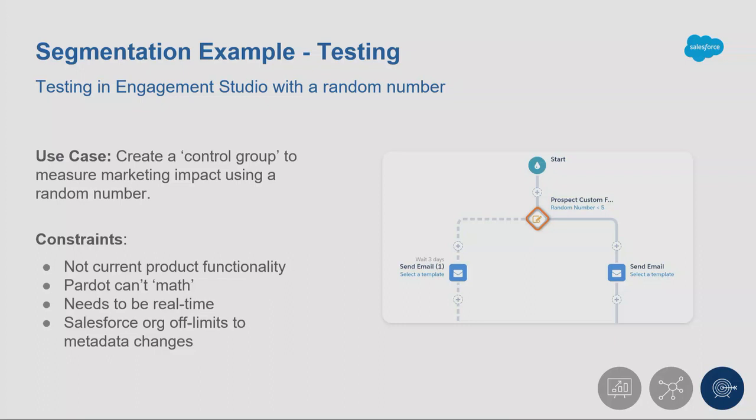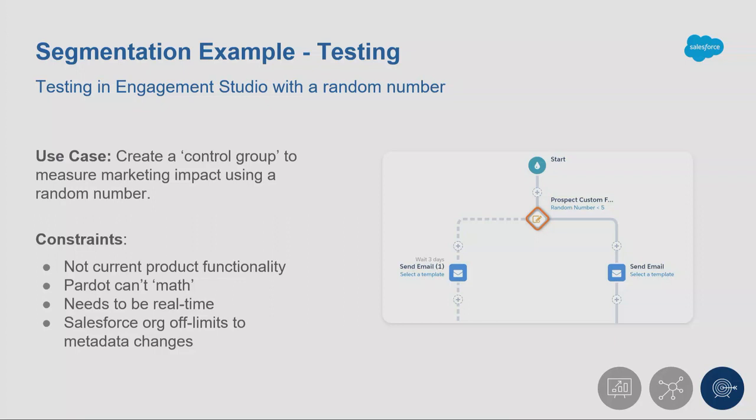So their idea was, hey, let's do an empirical study and take 10% of all the prospects that we have, put them in a bucket and don't touch them. The 90% we'll market to. At the end, every few months we'll check and see how the two buckets compare.